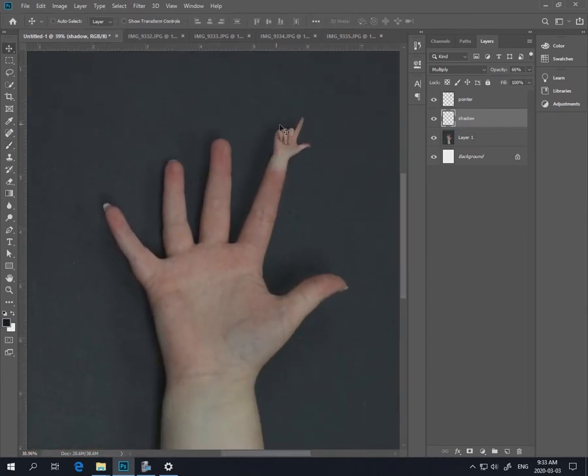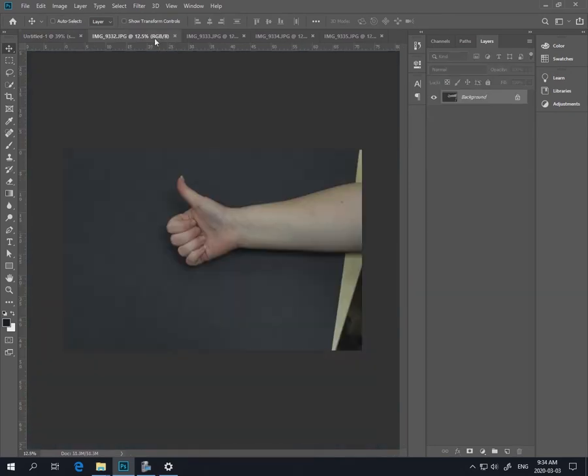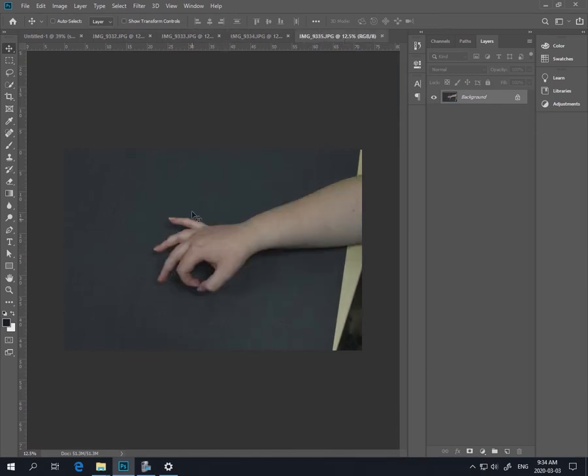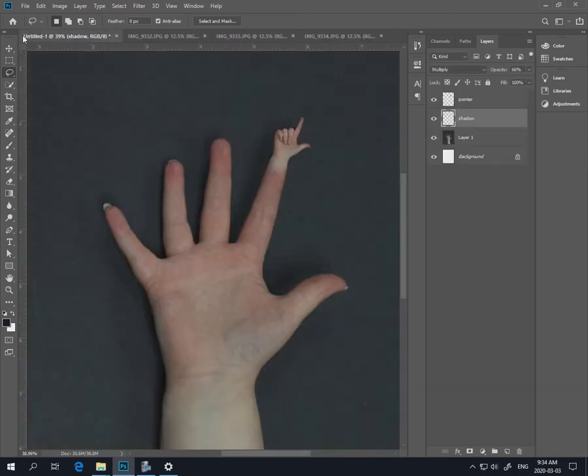Okay, so I'm going to do a quick, let's use this guy here because of the OK symbol. I'm going to copy, Control C, Control W to close that one down, go back to this guy here. I'm going to paste this in like so.